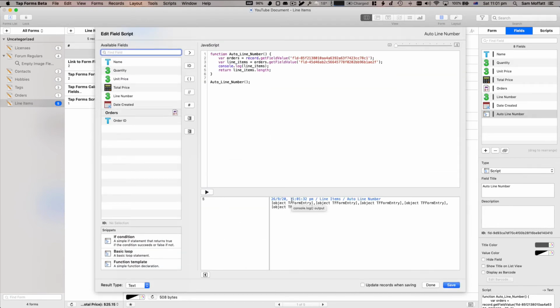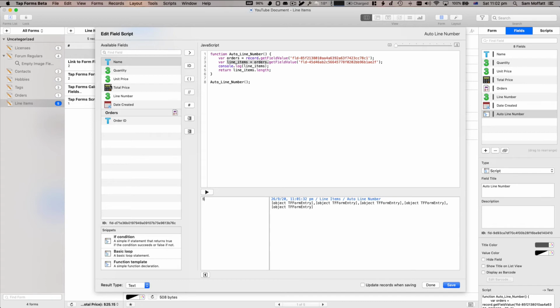That's better. One of the quirks with the script editor is that sometimes the record, when we're working with link to form fields, can get disconnected. In that case, it was actually working on the wrong record, which is why it was giving us the wrong value. So we need to jump over to this line items form to edit this. So what we're doing is we're getting the parent record, which is actually what we were originally working on. And then we're using that to get the line items, which is actually these records. And what we're doing is we're counting how many of them there are. And what that does is it tells us how many have been created.